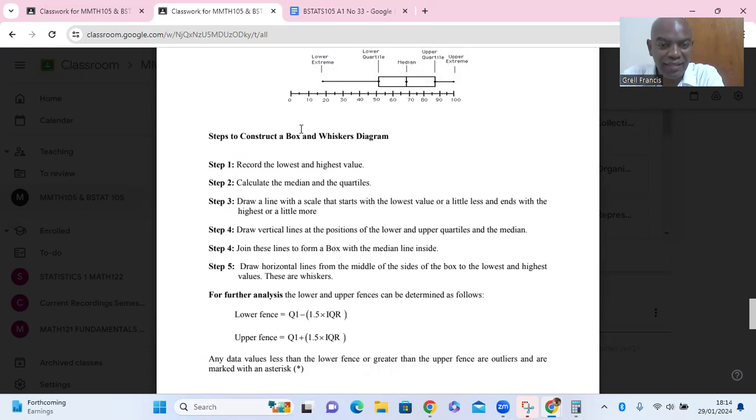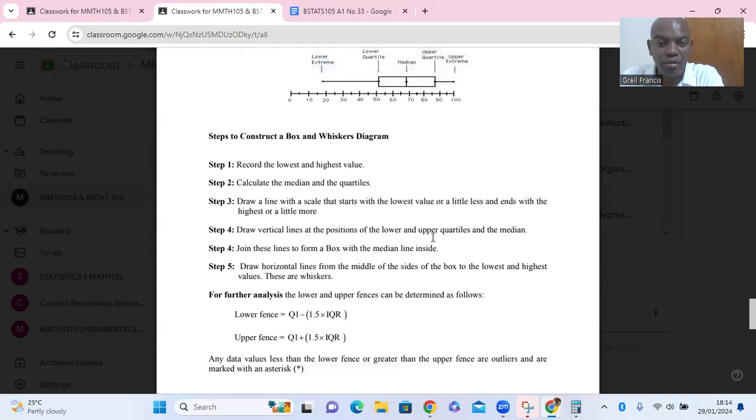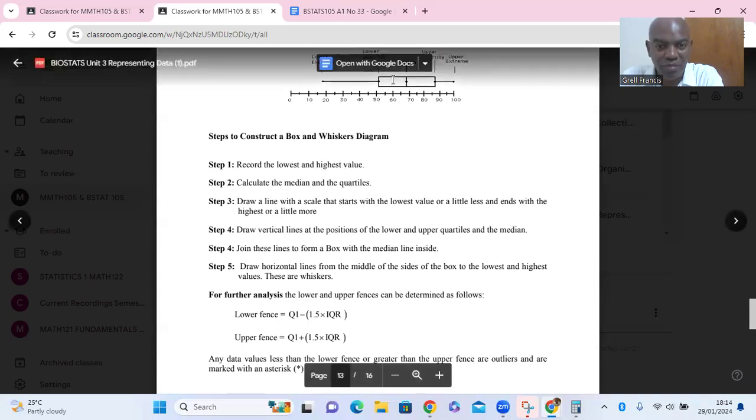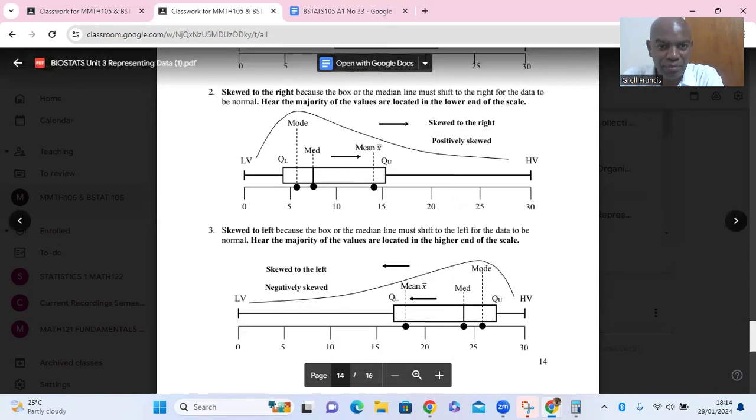Draw vertical lines at the positions of the lower quartile, the upper quartile, and the median that will form the box, and the lowest value and the highest value will form the whiskers. So you can do that manually, and here you have an example.